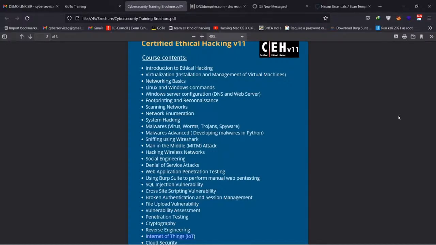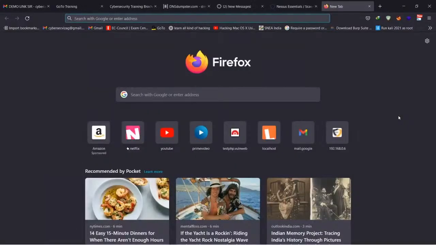Once you're done with the resume preparation, I'll help you understand how to create a resume depending on a cybersecurity profile. I'll also share the common interview questions, and I have a few references to whom I can forward your resumes. We will be giving you the interview calls, and you can start attending interviews over there. It depends on your skill set and your practice on how well you do the interview. So we don't guarantee anything, but we will definitely show you where you can start applying. If it's necessary, I can give you one source right now itself.